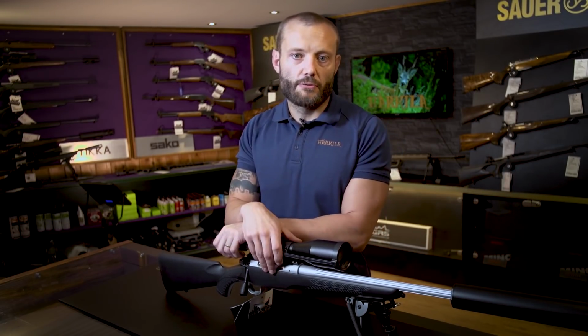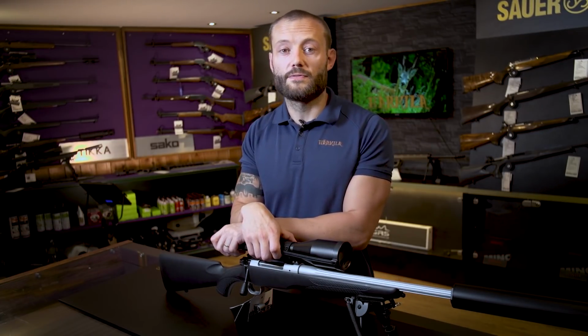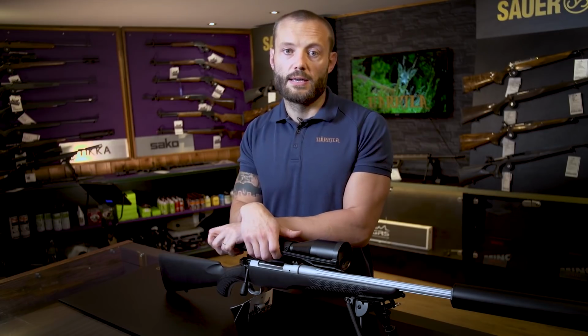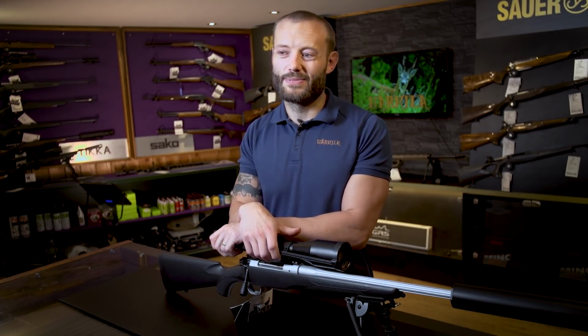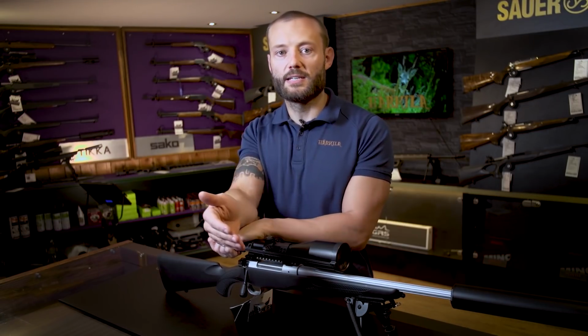When you're going up to centerfire rifles, a lot of people like to apply for a 223 or maybe a 222-50 for fox control. Great caliber. Working here a long time, I've seen what tends to happen is they then get into deer shooting or want to go deer stalking, but they're undergunned and they've got to trade that back in and purchase a larger caliber. So quite often, if they've got the choice or the experience and I think they'd be able to get the license straight away, I would suggest you went straight for a 243 or a 308.